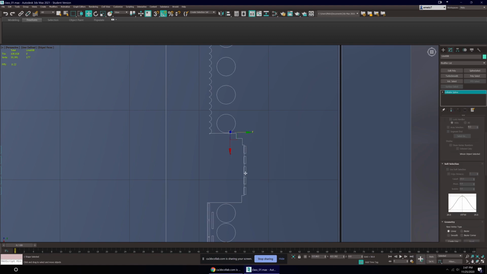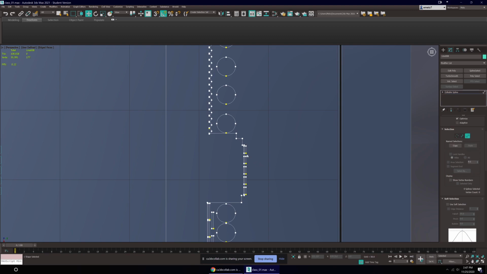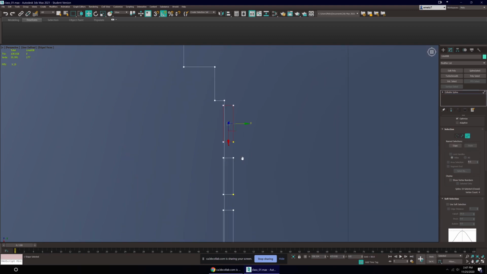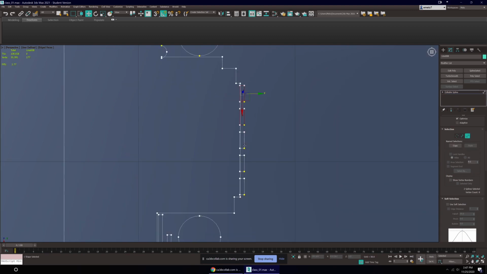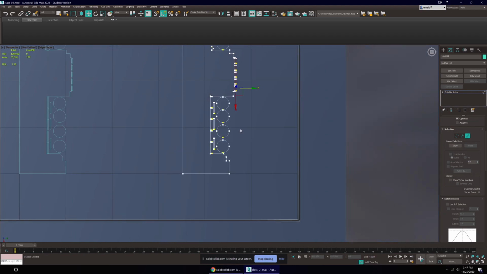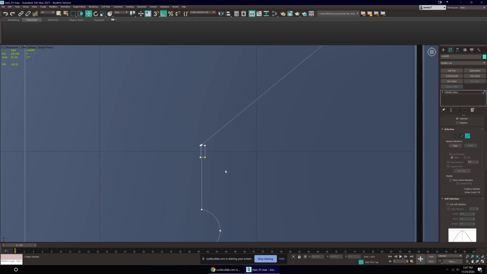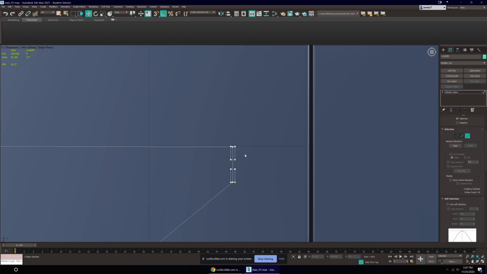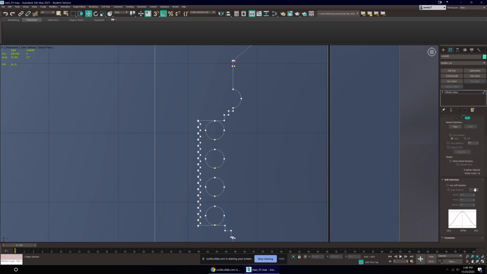And I could detach this and just add as a Boolean later on. So let me actually do that. It'll probably be a lot easier. That, and that. And now with that selected, I can detach it.